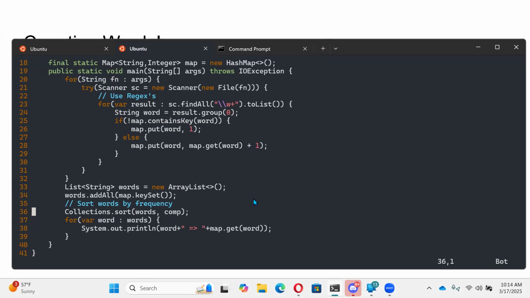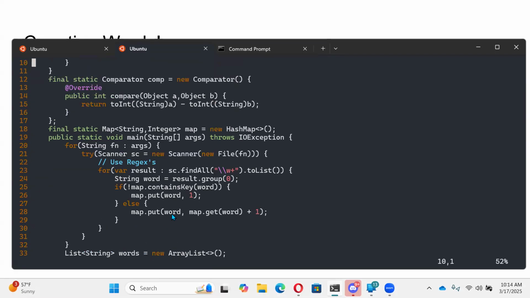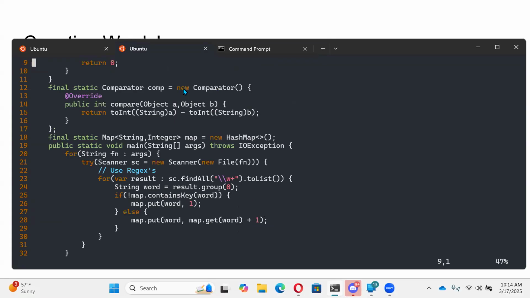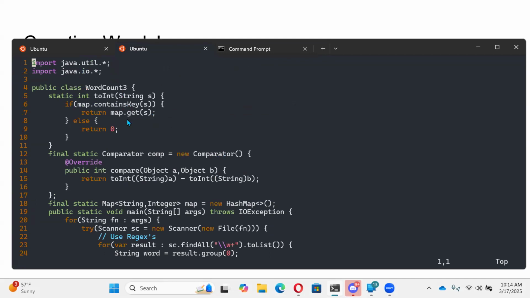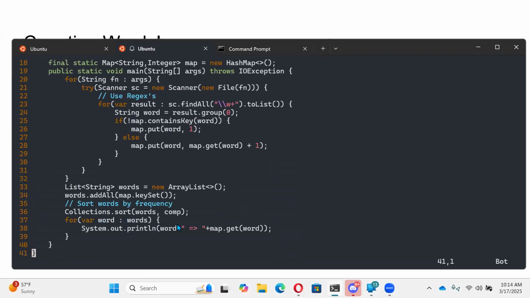Well, what I do is I pass this comparator in, and this comparator is a static object, right? It's a static object I created, and I've got a compare method that looks into the map, which is also a static object. So I've got the map and the comparator all as static objects, and I'm finding the number of items in the map with this method here. And so I'm doing this to do the comparison. And once I've got a comparator that can do this, then I can print out the words in the correct order. I have a question.